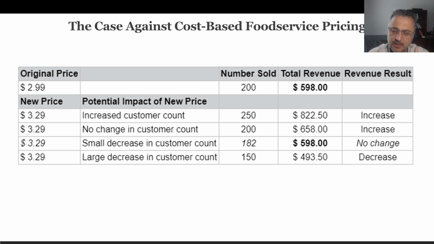Now, the third scenario: because of your price increase, there is a decline in sales to 182. It gives the same revenue. The reason we selected 182 is because it gives the exact same revenue. And the last one, the numbers decrease a lot, and your revenue decreases as well. So the last 2 scenarios are most likely, unless you can justify your price increase in a way that gives customers a value. So we repeated it many times, right? In the lodging chapters, your customers are indifferent to your costs, and it doesn't increase their perceived value. So you should do something about their perception of value. You need to increase their perception of value.